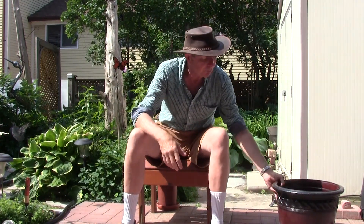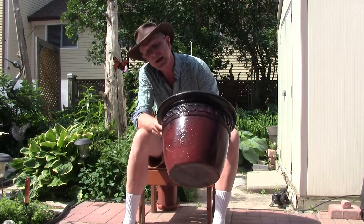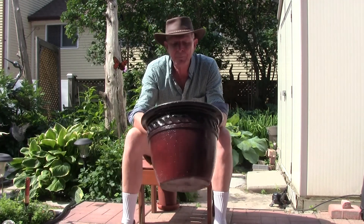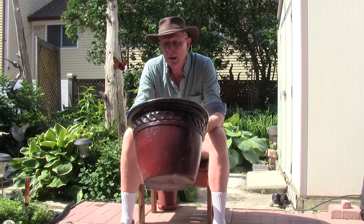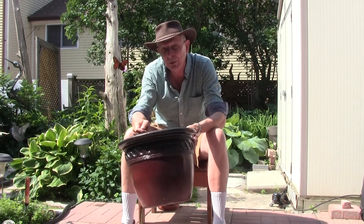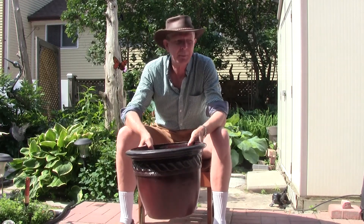Very inexpensively, very quickly, very simply, very easy to maintain. To have a water feature in our backyard — not a pond, but close — the first thing we need is something to hold water. I've got this pot here. It's a big old plastic pot originally intended for a house plant, so it's decorative with no drainage hole in the bottom — it's not like a flower pot, so it will hold water. If you find one with a hole in the bottom, you can plug the hole with a big wine cork or silicone sealer to make the vessel watertight.